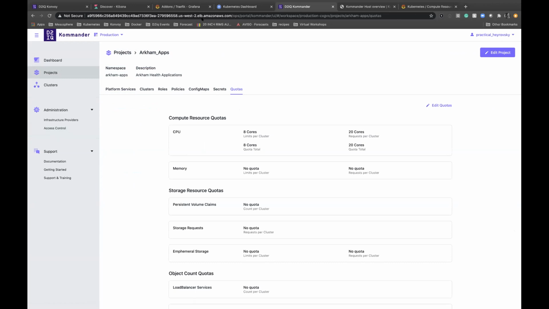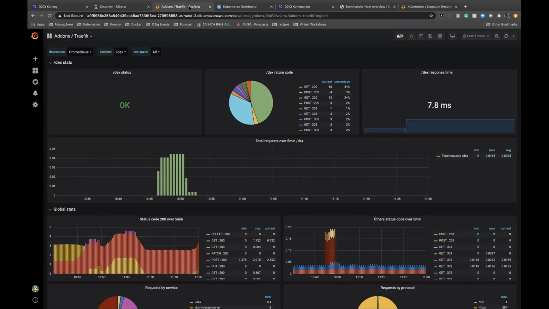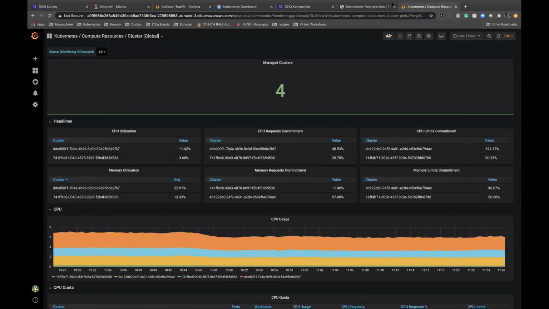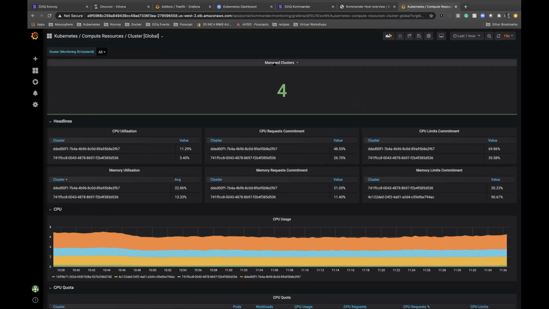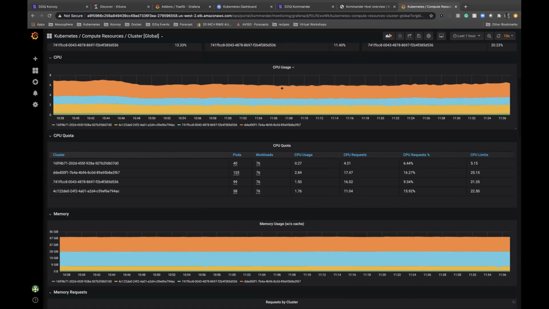Now, real quick, I wanted to show you one other thing that we provide as well. Every single one of these clusters, I want to have centralized monitoring and logging. Right? Wrong one. Sorry. I have 4 managed clusters, as you saw: the 2 Azure, the Amazon East, and the GKE instance. I can see I have 4 managed clusters, and I can get full centralized logging and monitoring capabilities. Whereas if I deploy do-it-yourself Kubernetes, I'm managing each one separately. Or I'm grabbing another open source tool and configuring and piping them into another open source tool to try and provide logging. Commander by default, once it's automatically added, gives you full centralized logging and capabilities just by querying those specific clusters.